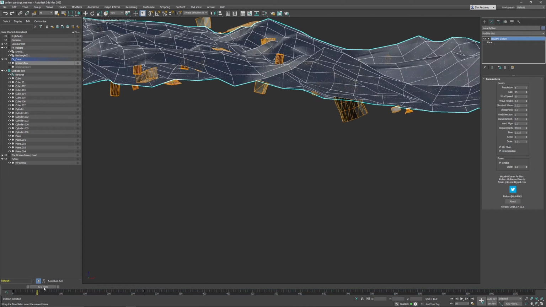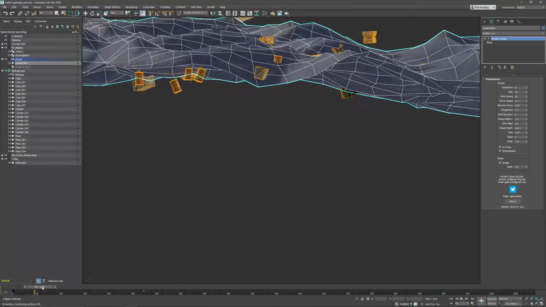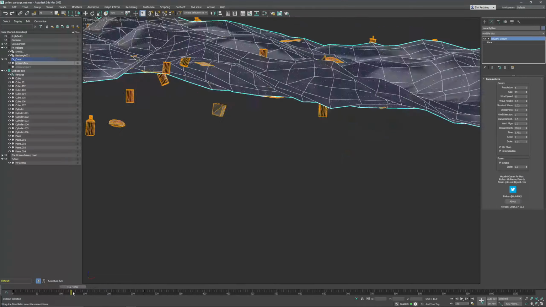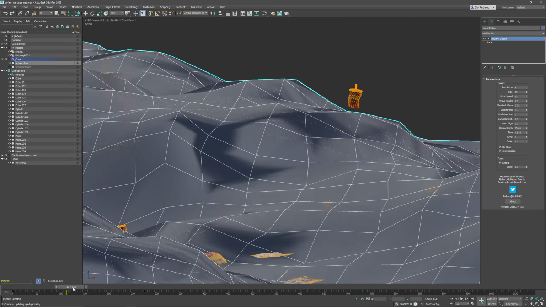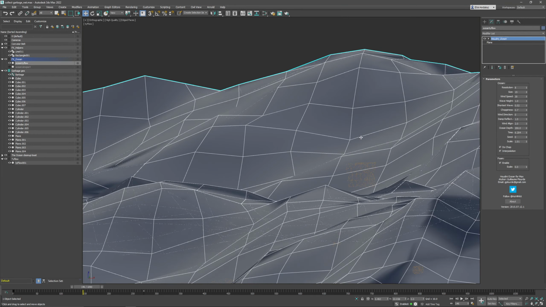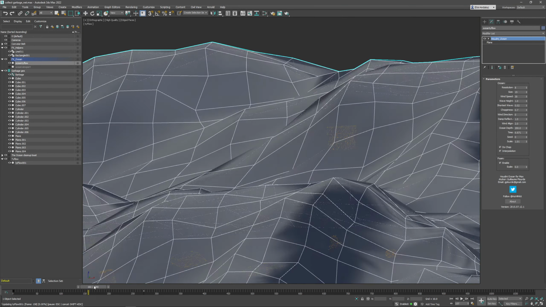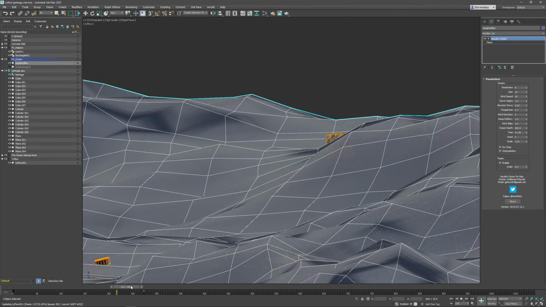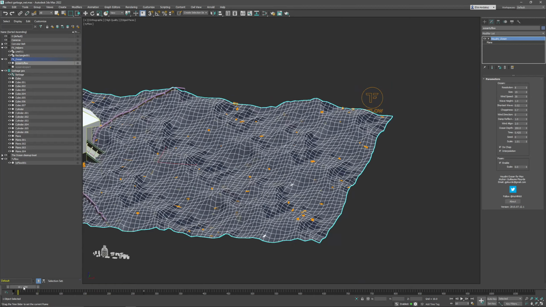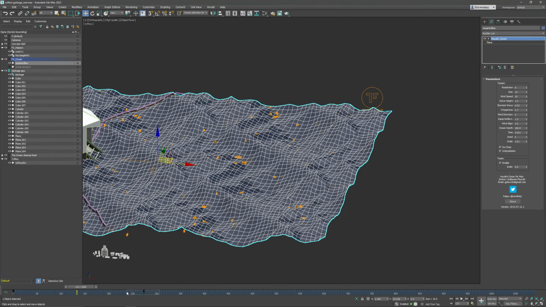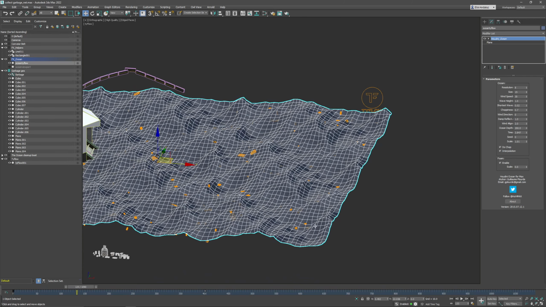You can see that because the wave goes down quite a bit, objects will go down, and it can be pretty cool. You have these objects going down, going inside the water, and then taking some time to get up again. So it can create very cool stuff. I don't want the wave to be so fast, but it can be quite realistic if you want. Let me do it again, not so big.